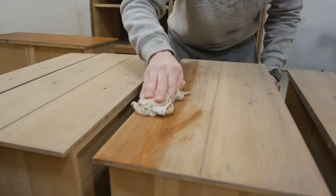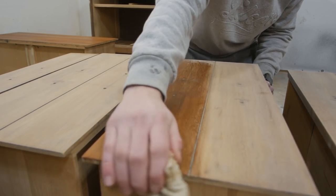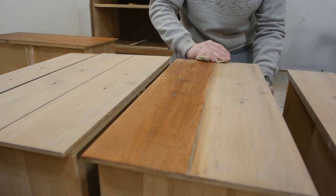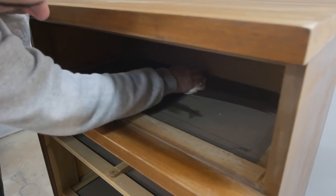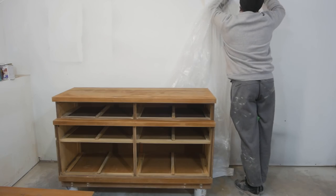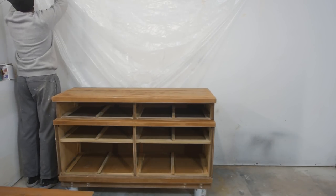After letting all the dust sit, I came back with a lightly damp rag and began wiping up the thick layer of dust on all the furniture. After cleaning up everything, I decided to throw up a plastic drop cloth just so I didn't get any dust on my project when I'm painting.